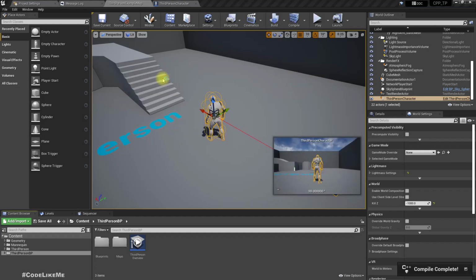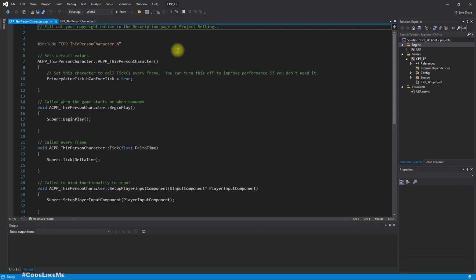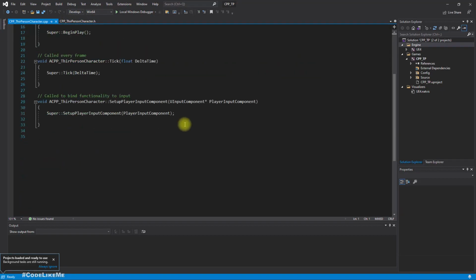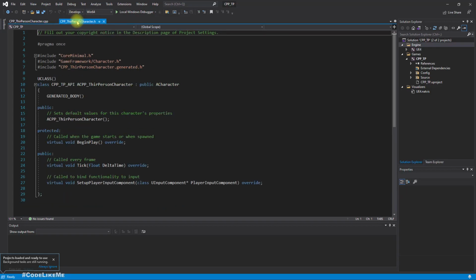Right, compilation complete, and it automatically opens the Visual Studio project because I have set Visual Studio as the code editor for Unreal Engine. If you have used something like Visual Studio Code or Rider, that relevant program will start.